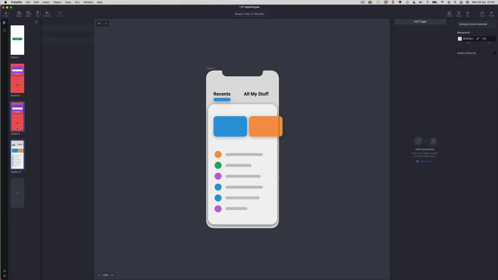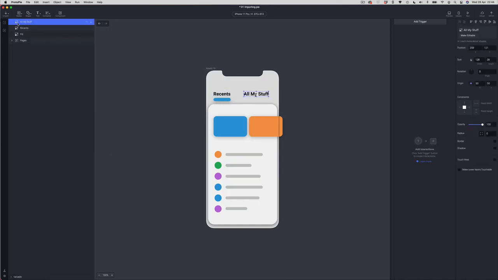You can import a single scene. You can import single objects into Protopie, and you can select anything inside to import it in, and it all will come in there, depending on what they are. So if they're a text layer, they're going to map to this Protopie text layer. If they're any kind of other graphic, they're going to just come in as an SVG.